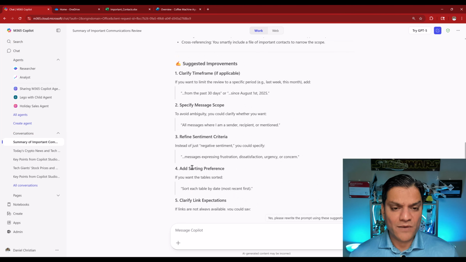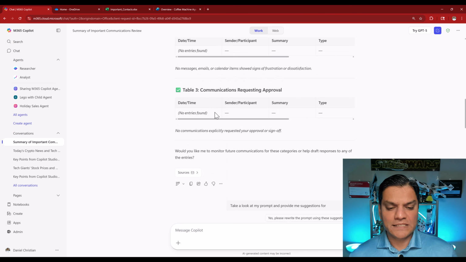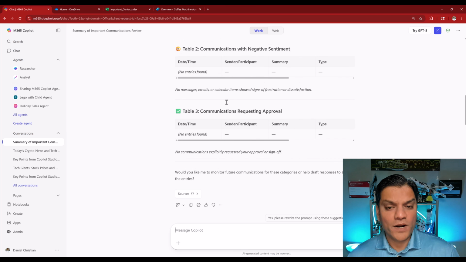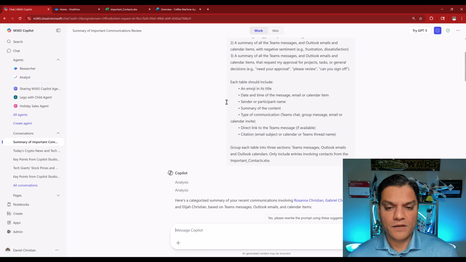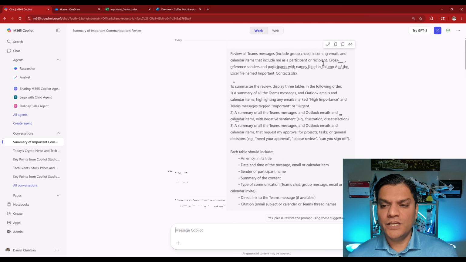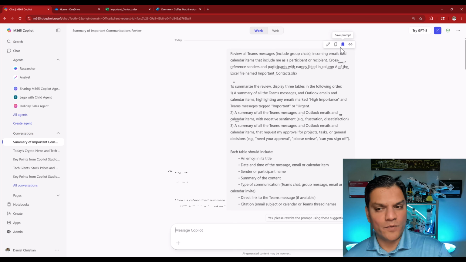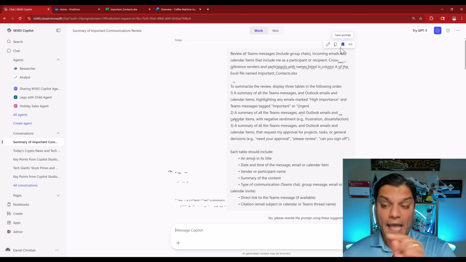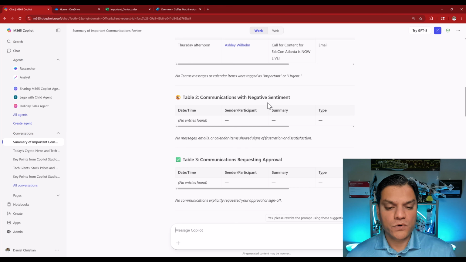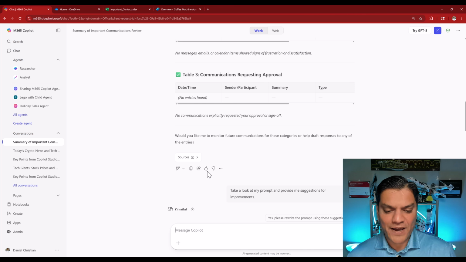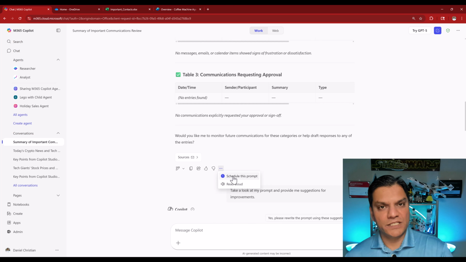Okay, so now let's go back to the top one over here. This is the information that I got the first time. What I want to do is schedule it. There are two places to do that. One of them is right on the top, where you should see that schedule prompt. Sometimes you see it, sometimes you don't. If you don't see it over there, don't panic. What you do is scroll all the way to the end, and right over here in the ellipsis, you click on that, and this is the option, schedule this prompt.